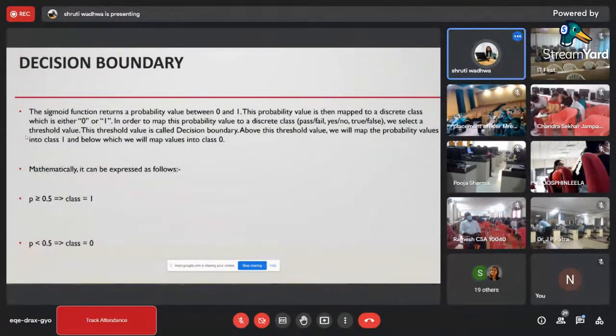So the output, for example, if the output is 0.5, we can say in terms of probability that there is a 75% chance that the patient will suffer from cancer. All right, so that's how we are taking this value. First, we applied the linear regression equation, and after that we applied the sigmoid function so that we can get the probability. And when we have the probability, we have to change it into the value of 0 or 1. This is done with the help of this.